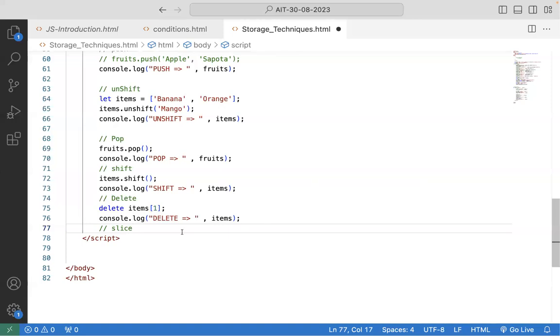Does anybody have any idea what slice will do? No one. Okay, no issues. So let me go with values 1 to 10.